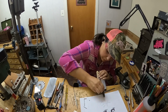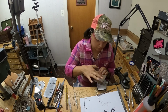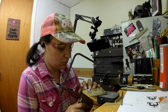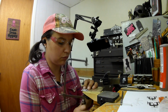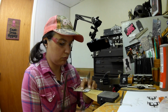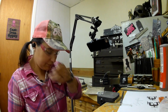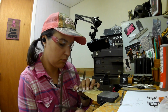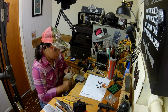And then the rubber cement is cured, so I can adhere the two pieces together and then use my jeweler's saw. I usually default to a 2/0 saw blade size. So yeah, just cutting that out. And I think that's where I called it a day.